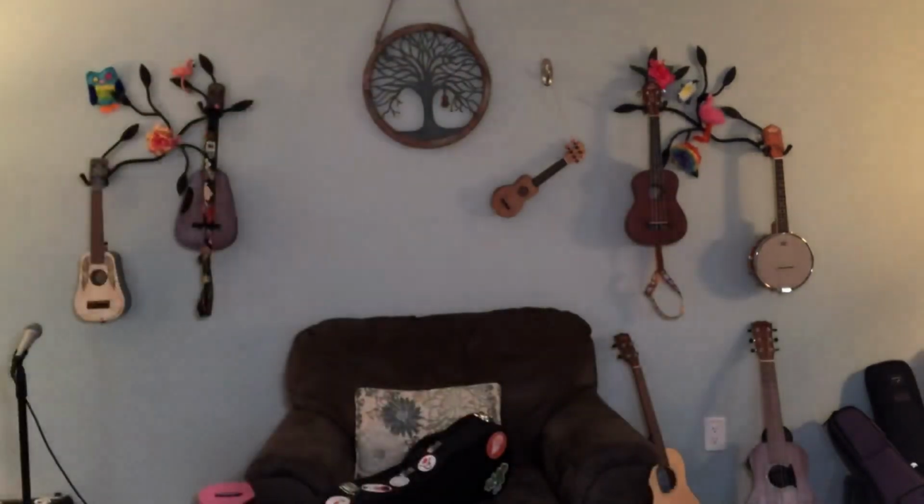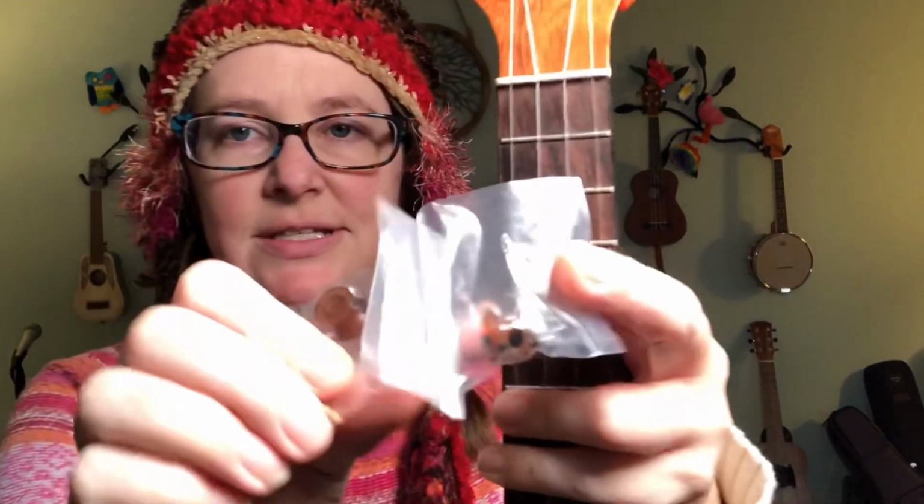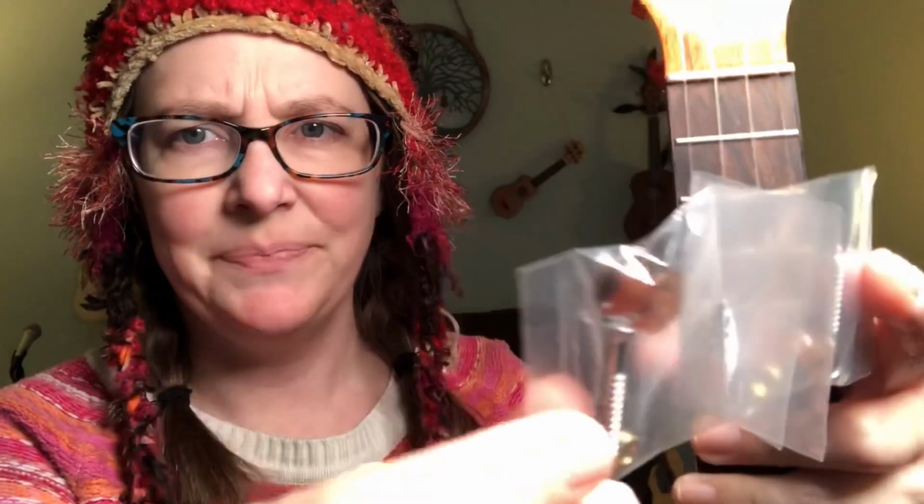But I did buy strap buttons. I bought some special strap buttons that I thought were fitting for this ukulele, but I have not put them on yet because, I don't know, I kind of like playing it without a strap for soprano. So I named her Sweet Pea, and I'm going to play you a song now called Sweet Pea, so you can hear this beautiful ukulele in action.